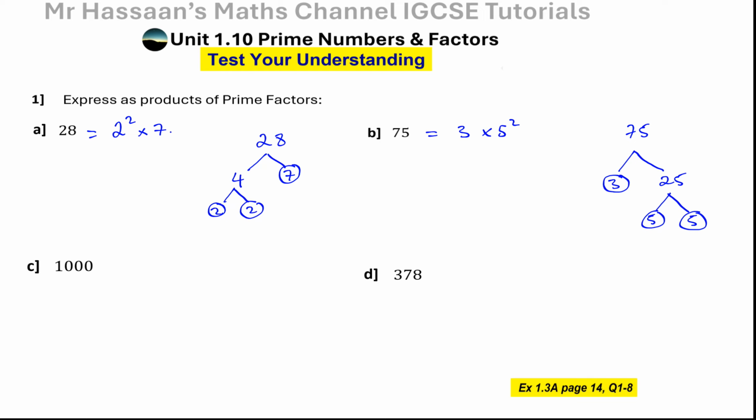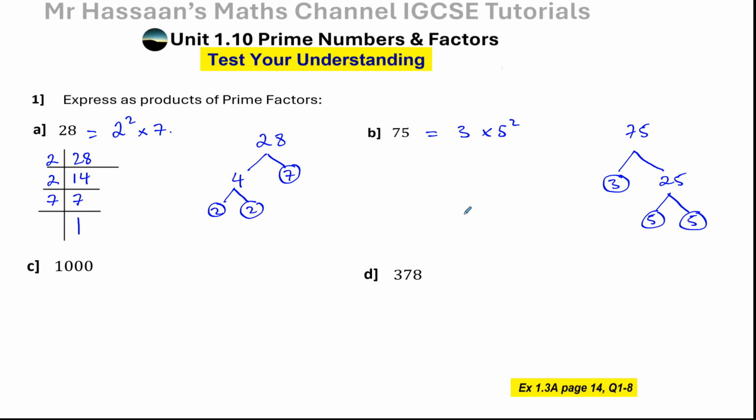If you use the ladder method, you basically make a little kind of ladder here. So you start with 28. The lowest prime number that fits into 28 is 2, and 28 divided by 2 is 14. Is 2 still a factor? Yes, so you carry on with the 2. 14 divided by 2 gives you 7. Now 2 doesn't go into 7, nor does 3, the next prime number, nor does 5. The next prime number that goes into 7 is 7 itself. So you end up with a 1 at the bottom, which is where you stop.